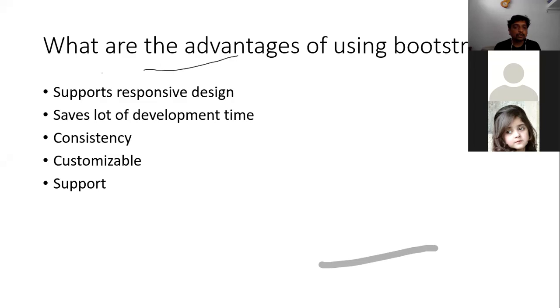And it saves a lot of development time. ಇದೇನ್ ಮಾಡ್ತಾ ಇದೆ ಅಂದ್ರೆ, how we can say it saves a lot of development time is because when we use this, a lot of themes or templates are readily available for any buttons or anything you are going to create. If you make use of those codes, the development of a web application will be very fast, and it saves a lot of time for developers, because all the codes are readily available in the templates. So by using those templates, you can easily create many controls on the web pages.